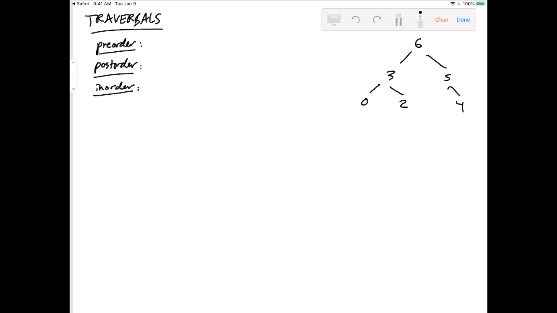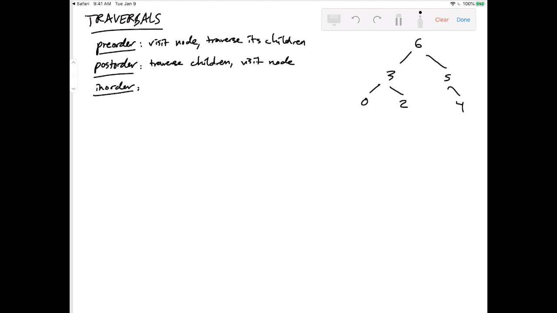So with pre-order, you start at the root, and the process is visit node, and then continue traversing your children. So traverse the node's children. With post-order, first you traverse the children, and then you visit node. So if you think about it, with pre-order, if you're starting at the root, you're going to be visiting the root first and then your children. With post-order, you're traversing all of your children and then visiting your root last.